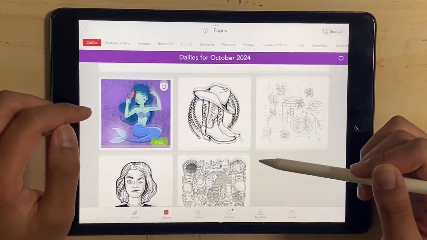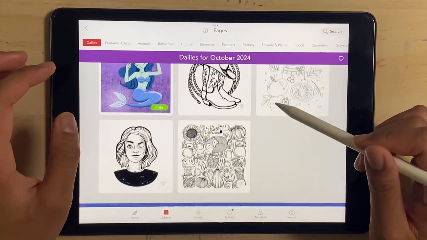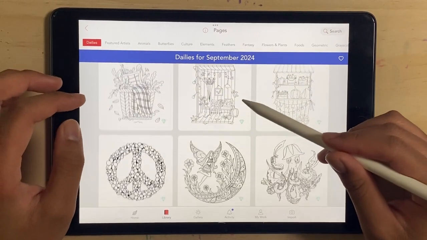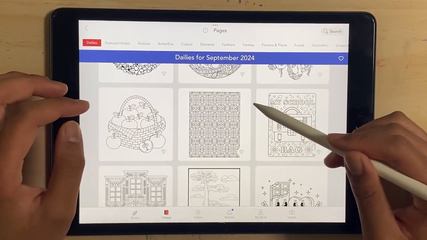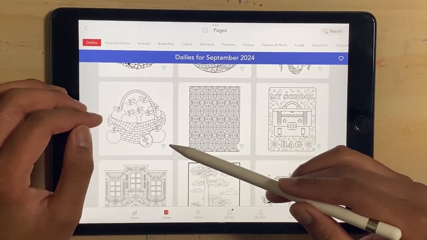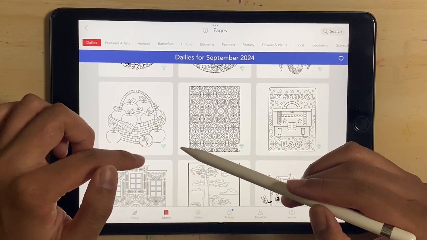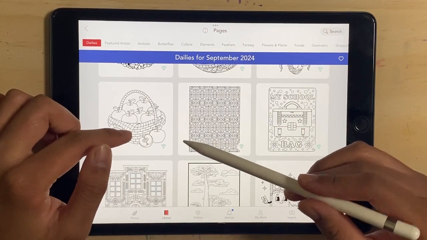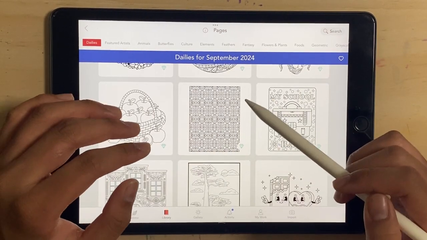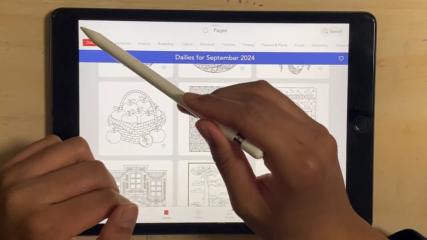When artworks say free, you can color them, but whatever artwork has a diamond symbol at the bottom right corner means you have to access your premium features.